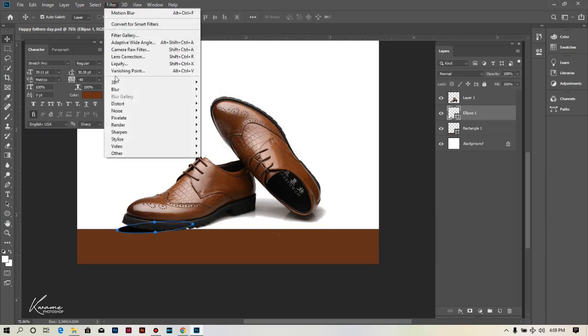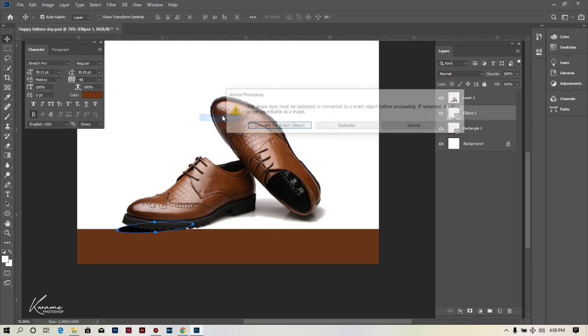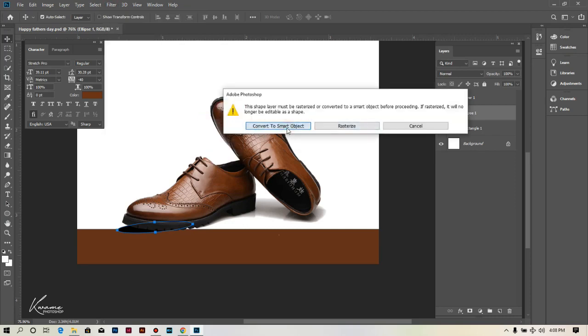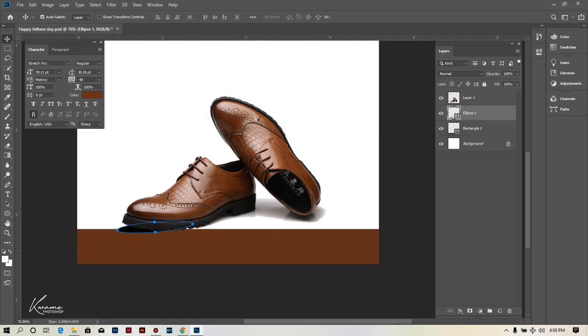We'll come to filter, blur, and then choose Gaussian blur. Photoshop is asking that this shape layer must be rasterized or converted to a smart object or whatever. So you just click OK or yes, and then let's wait for it to load.